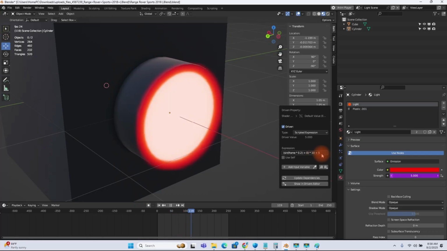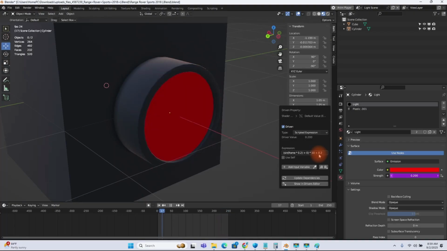So at this point, you see that now that 5 value is working. Notice that if I take this to like 2 now, you see it's working the way it should work. Before, we had to take it to like 12 and stuff like that. So if I make this 0, it will go completely off. If I make it 1, it will not go completely off, but you still see that red stuff. So what I can do is I can just take this to like 0.2, so it's not totally off. You can see the way the flickering is going on.